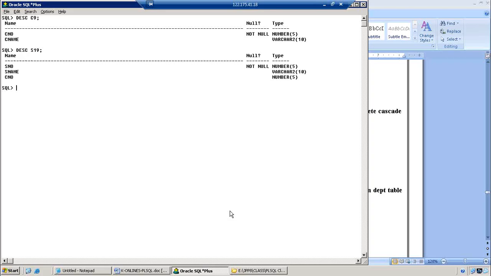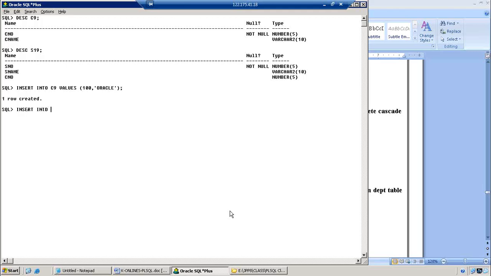Now I want to insert first into the course table, because the course table is the master one, right? Insert into C9 values, the course number is 100, Oracle.